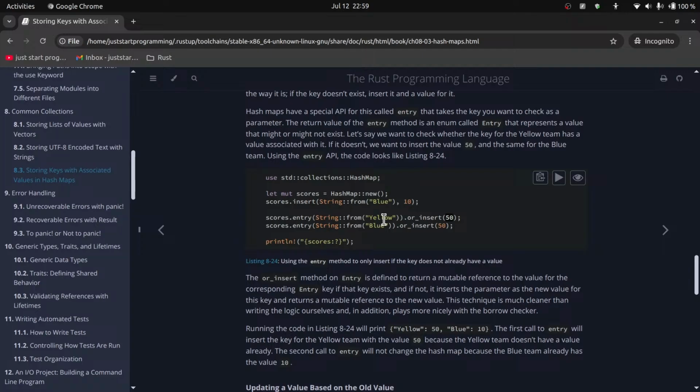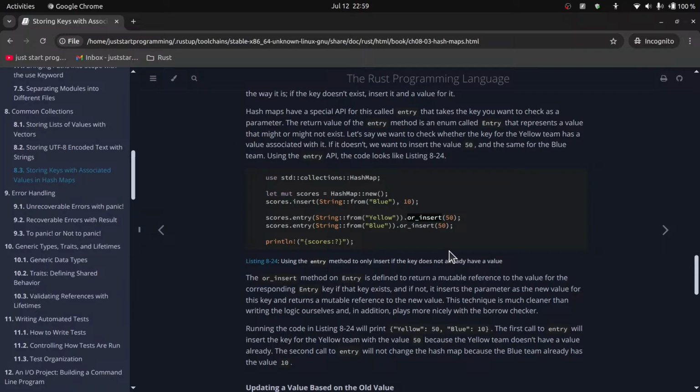If the key exists, and if not exist, or_insert 50. It's still confusing.